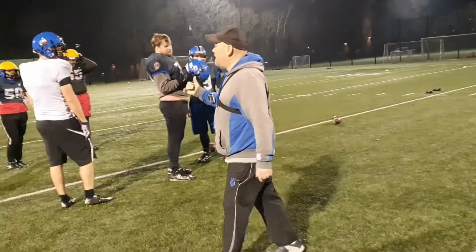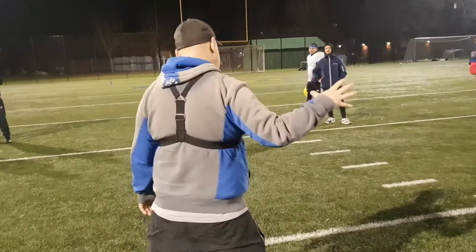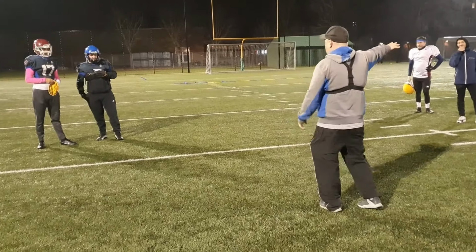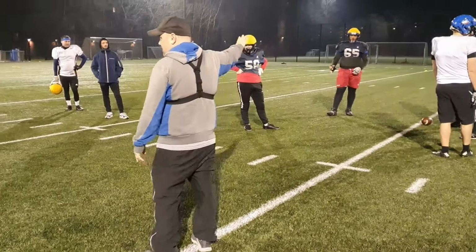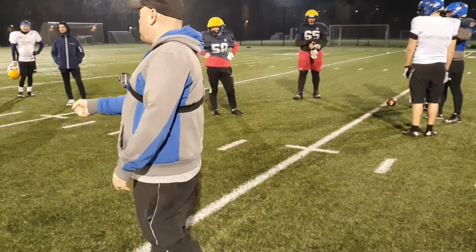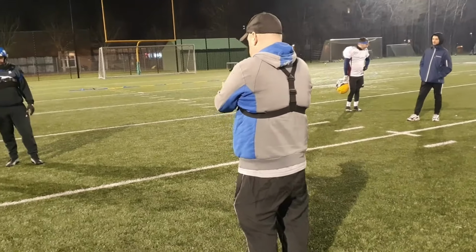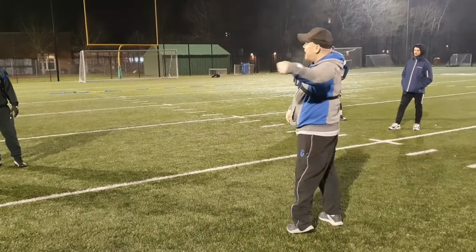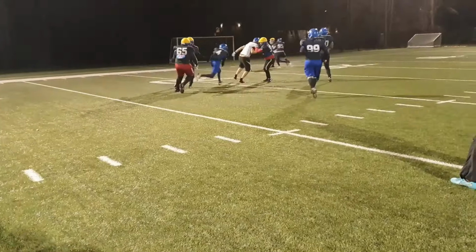So what we're going to do here, DBs and D-line, okay? We're going to work to get the ball out in the alley. Right now we're working without the linebackers. So you're reading as a safety, you're reading the block of the tackle. He opens out, you get downhill, you become the force. And then you're reading off of him. If he stays outside and the ball goes inside, you attack inside. If he goes inside and the ball goes outside, you fill outside. D-line, get it out there, get downhill.